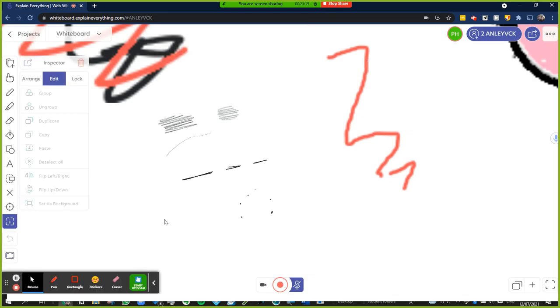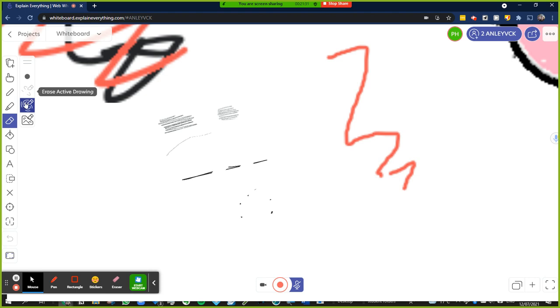Okay, hang on. It looked like there was some sort of issue with the erasers just then, so I rebooted the board. Because of erase active drawing, okay, I see. None of these are now active, I think because I've switched tools a couple of times. If I just drew another circle and then went to eraser, yeah, there we go.